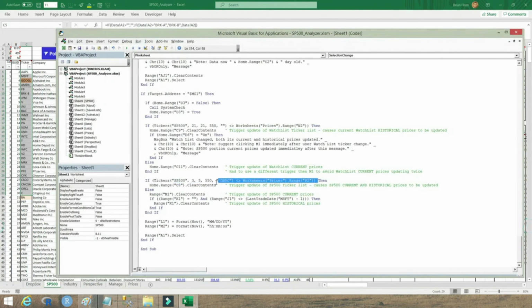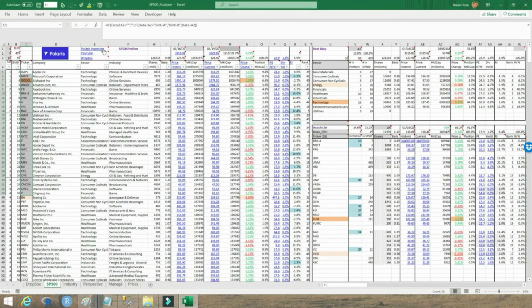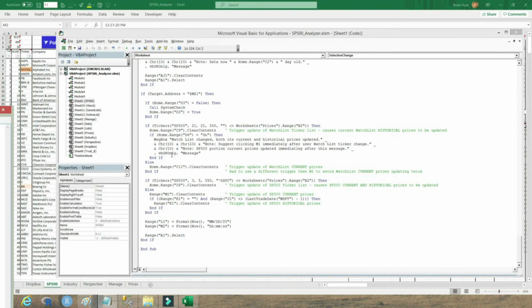If there has been a change made, a flag on the Manage tab is cleared to initiate that S&P 500 time frame on the prices worksheet to update prices. Also, it'll simply clear a value to initiate current prices to be updated for the S&P 500 listed tickers. Lastly, the time and date of the last prices refresh are updated in the S&P 500 worksheet, namely here and here. Notice here in the VBA code there is no option to call a Power Query equivalent like we saw earlier in this video with the profile data.